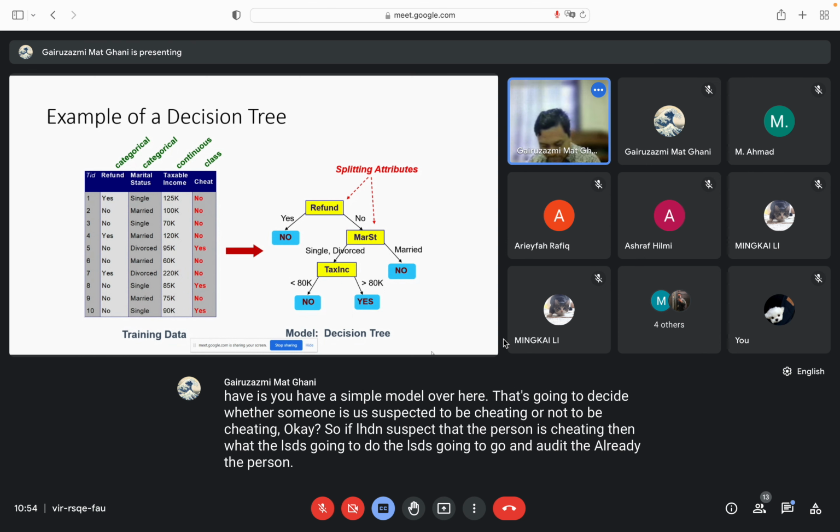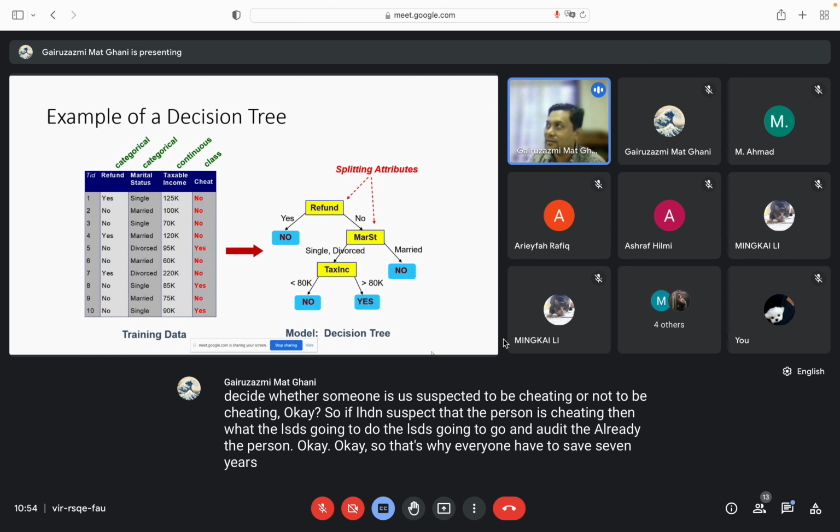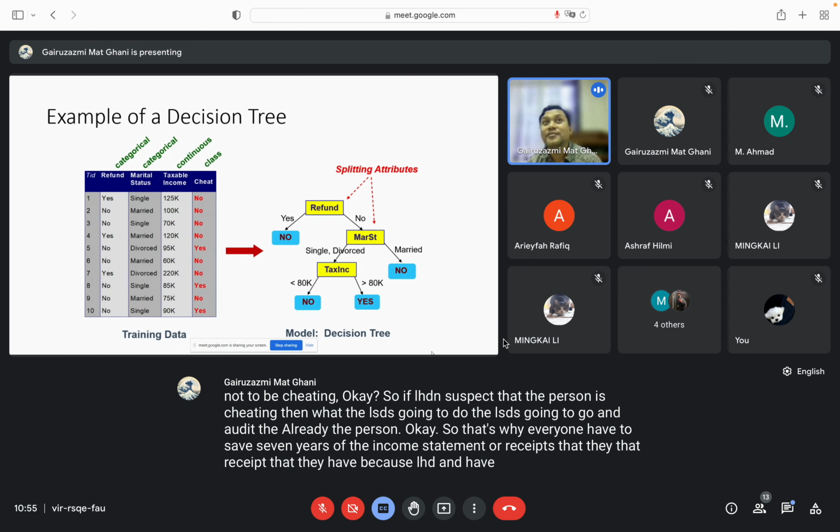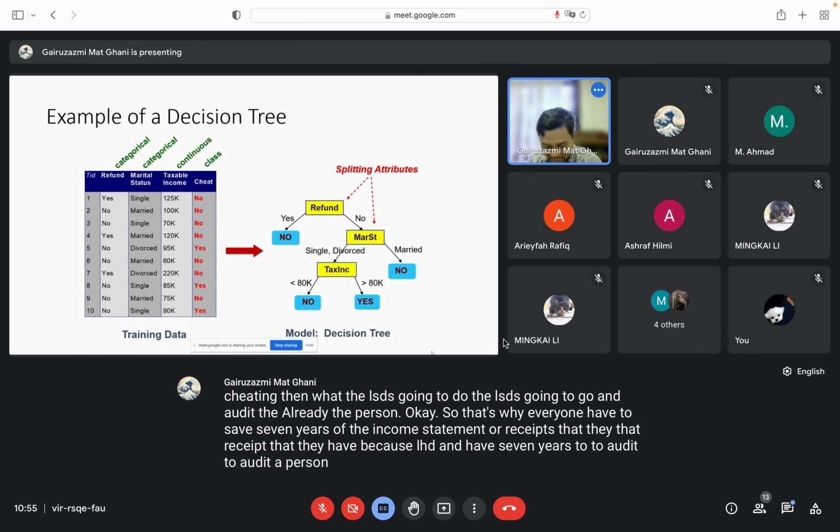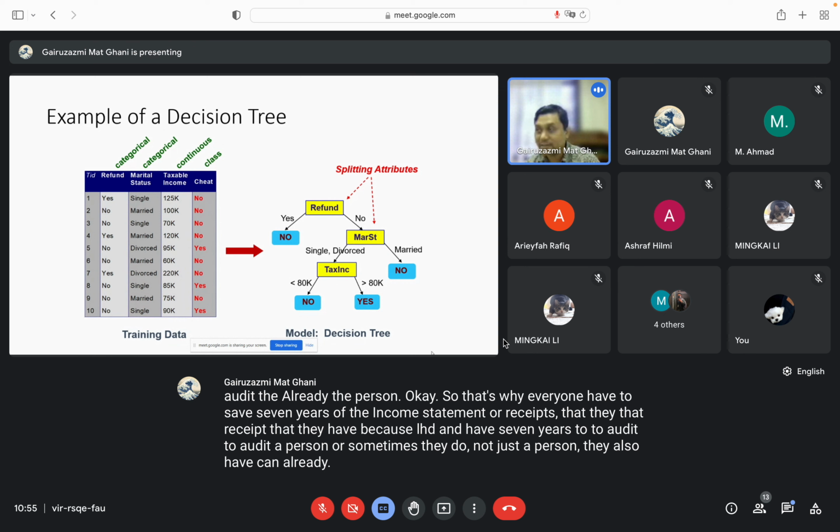That's why everyone has to save 7 years of their income statements or receipts, because LHDN has 7 years to audit a person, or sometimes not just a person, they can also audit companies.